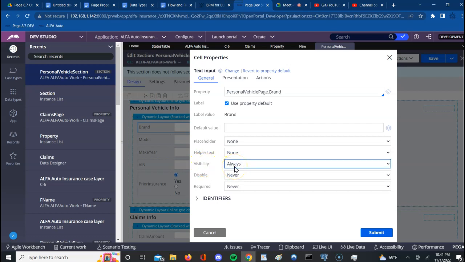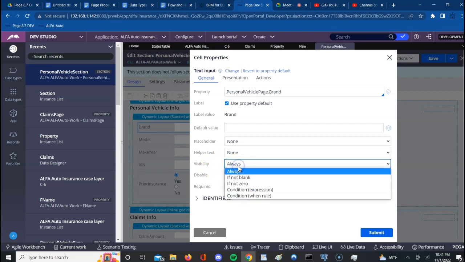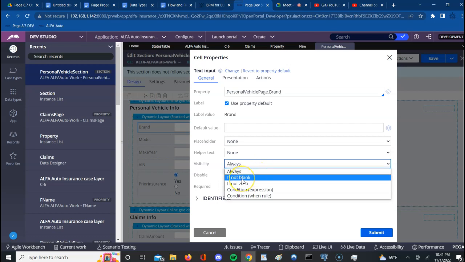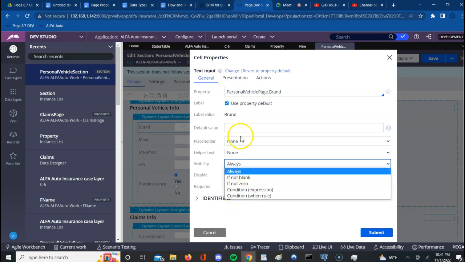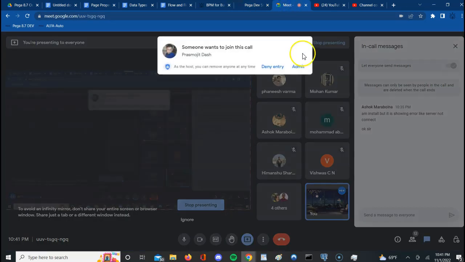What I'm trying to show you is at what all levels can you apply this visibility. We are saying brand should be visible always, or if it is not blank, only then show it. If it is not 0, then show it. Or if you want to put a condition there, or a when rule, these all conditions you can apply on a field.